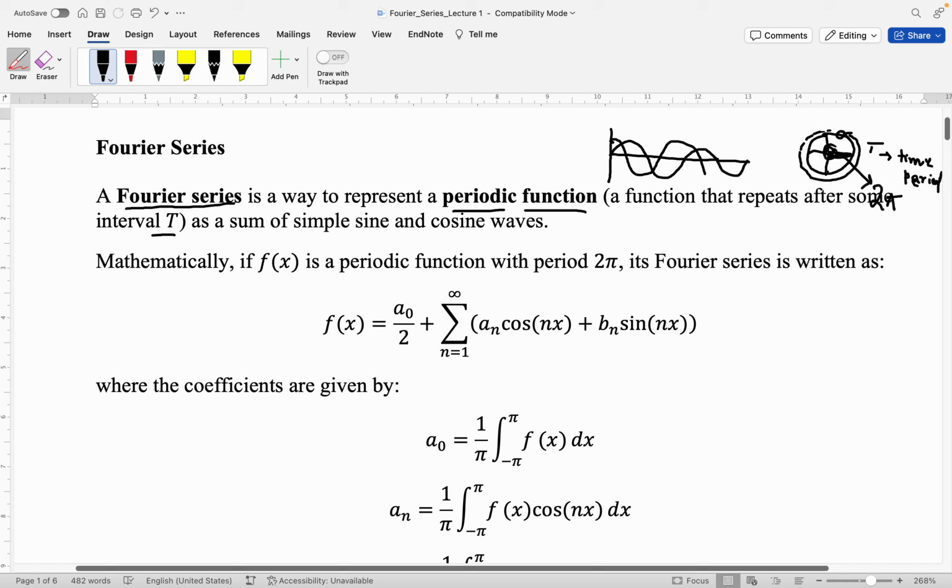If something is moving straight and not coming back, let's say a car moving in a straight line, that is not periodic motion. But the motion of a planet, Bohr's orbit, or the swinging of a pendulum, these are all periodic. That means they will repeat themselves after a regular interval of time, and if you want to represent them mathematically, then we can represent them in terms of a function.